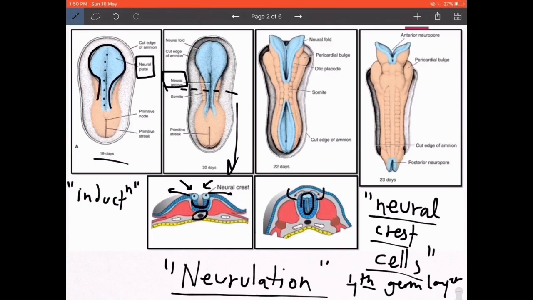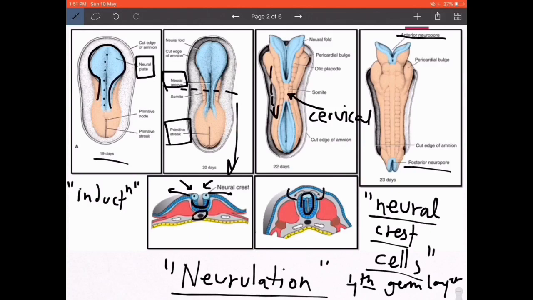So more on that in another lecture, but let's move on to what exactly happens in the formation of the neural tube. The neural tube does not just form throughout, it starts appearing firstly in what is supposed to be the future cervical region, and it proceeds from a cranial to a caudal direction. So as the neural tube forms from the cranial to the caudal direction, there are certain things that are remaining open for a while, and as you can see, when the folding has completely taken place, you still have the opening on the cephalic side known as the anterior neuropore and an opening on the caudal side known as the posterior neuropore.